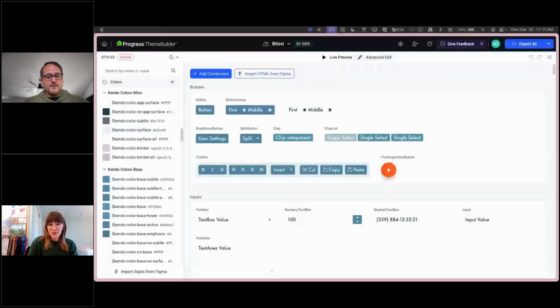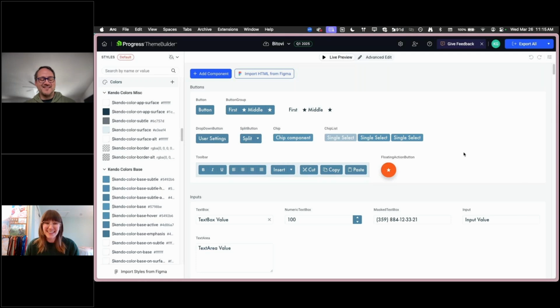All right, so what we're looking at now is the Progress ThemeBuilder application. So ThemeBuilder is meant to help really easily style and customize your Telerik or Kendo UI components, right? So the idea being here that if you're working with a design team, or maybe you're just a developer that really doesn't like to write CSS, which the more I talk to people, the more I realize that is a very common gripe. I personally love to write CSS, which I've learned puts me in the minority.